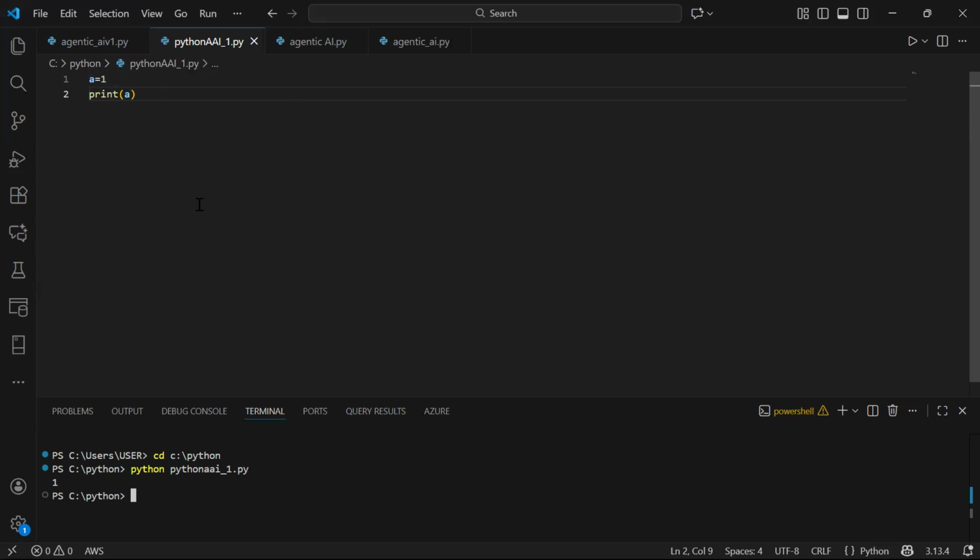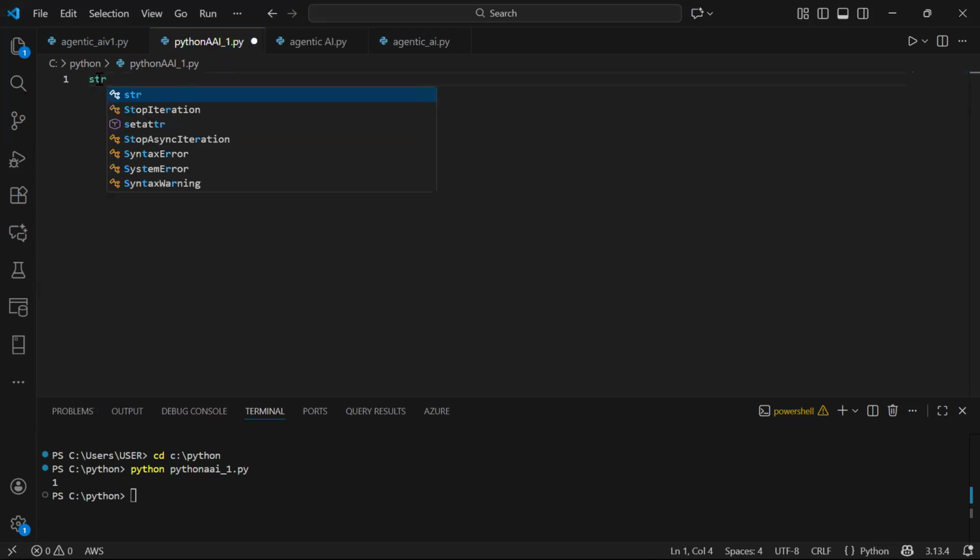Okay, so first we'll start with a particular data type. It is called a string. In Python we define string as str. Okay, so this is how a string is defined. Now there are two ways of doing it.